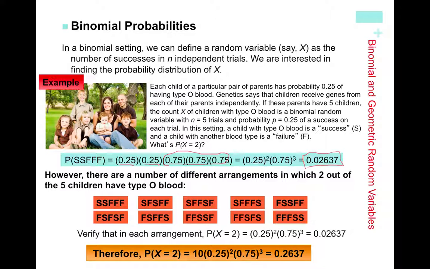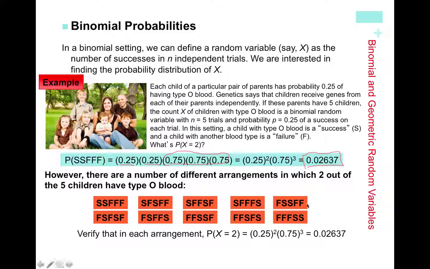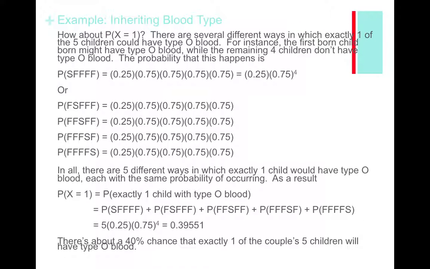So, let me not jump to that yet. There are 10 different ways that you can show 2 successes and 3 fails, given these 5 children. Those 10 arrangements are all here. Now, each one of these 10 arrangements has the same probability. We showed that in the last slide, where there were 5 situations where you can have 1 success and 4 fails, but they all had the same probability. So all we did at the end was say 5 times one of these probabilities.